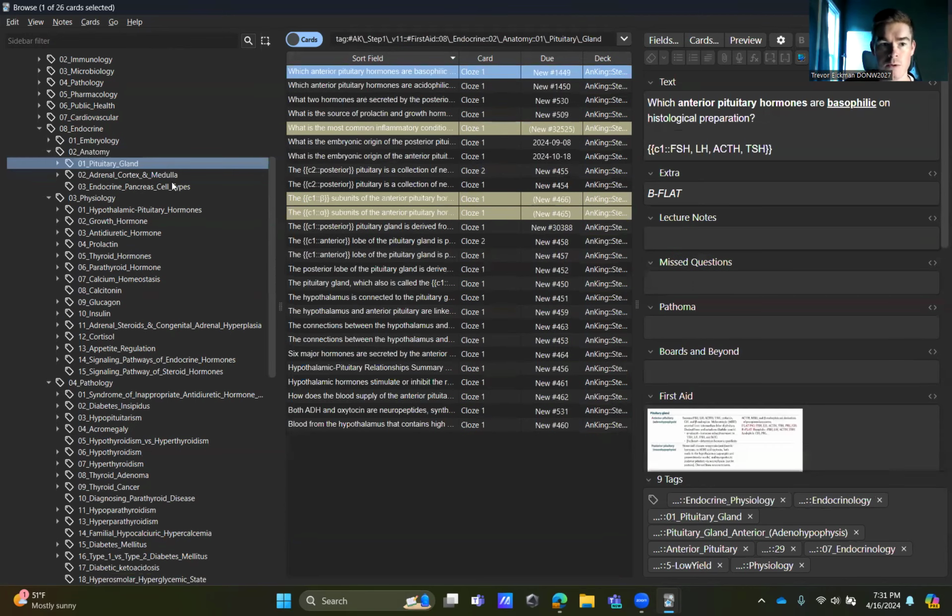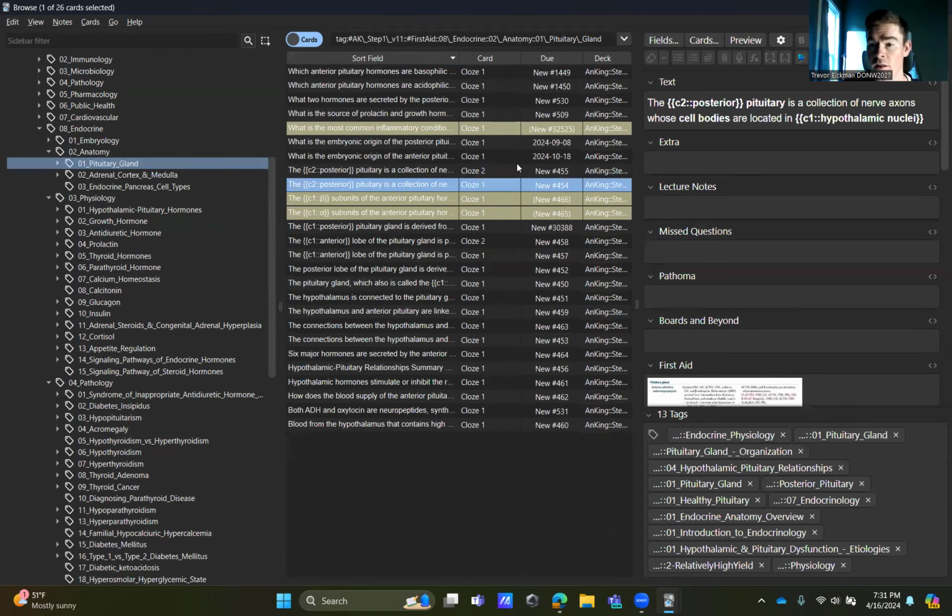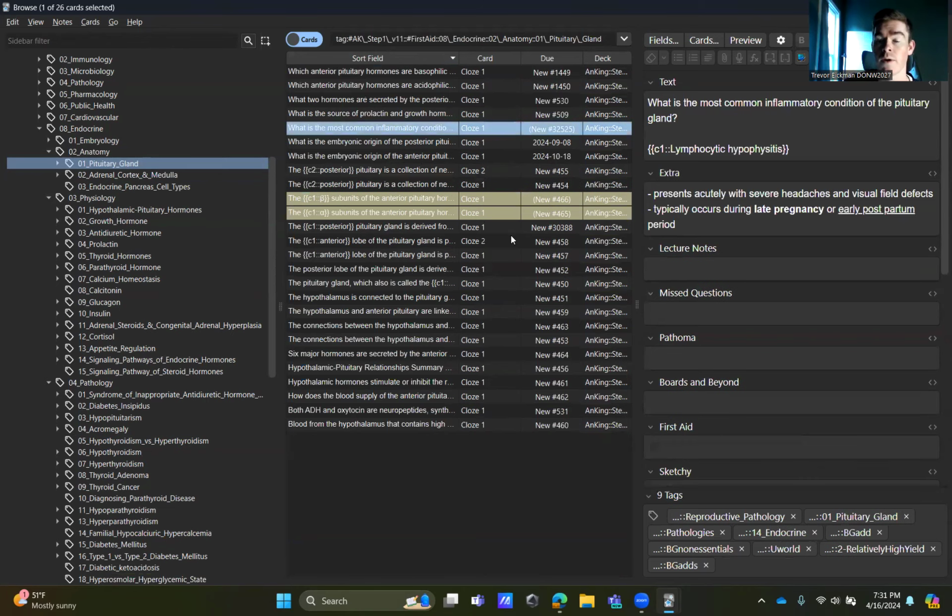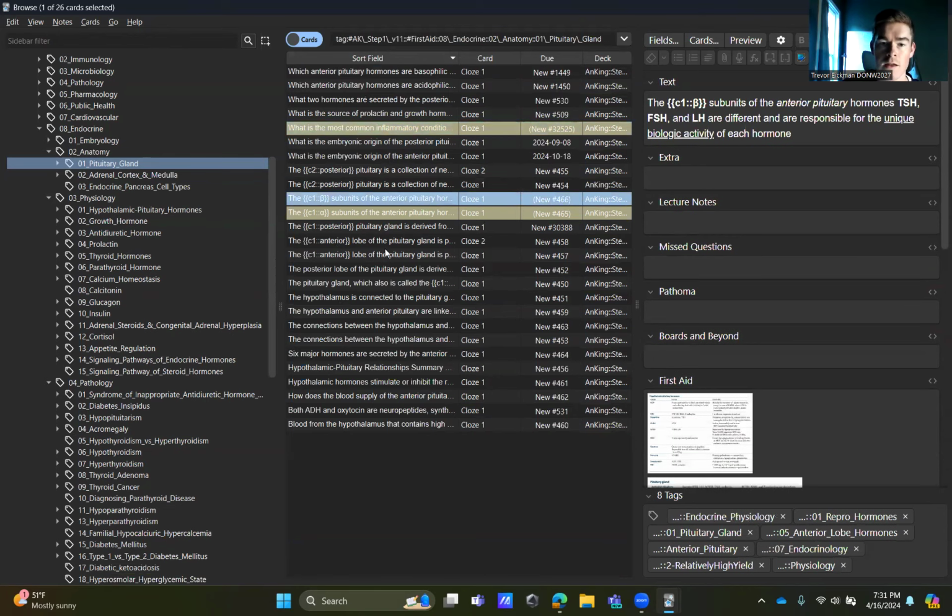We're going to start in the pituitary gland. And so you can activate all of these cards, and the ones you want to have unactivated is the 5th card, talking about lymphocytic hypophysitis. And then you can activate the next 4 after that, and then you want to have these ones talking about the beta and alpha subunits. You don't need those. But the rest of these cards here, very good to have.